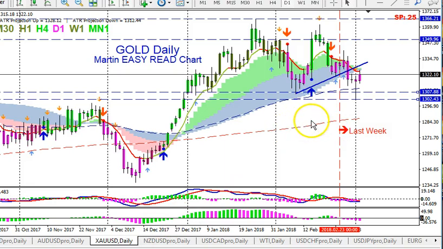Gold, we usually see, to see what's happening with the Australian currency, we look at gold. You can see gold has come down. These magenta bars here, these pink bars, show that we're in a downtrending pattern. We did break a trend line as well last week. So price is now just coming up a bit higher, testing perhaps the trend line, but again, it's a wait and see situation.